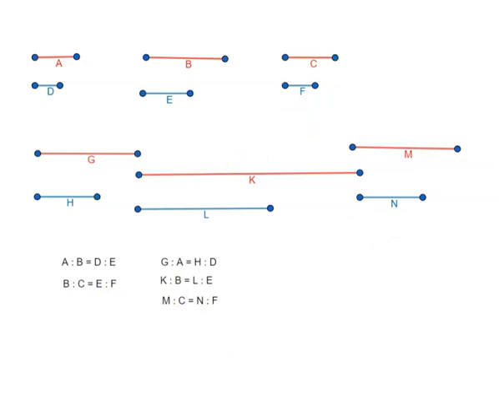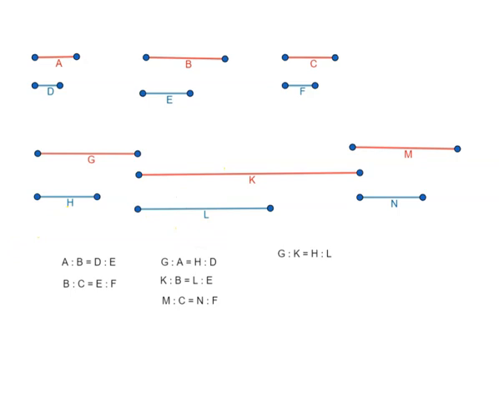Now, based on this, we can say G is to K equal to H is to L. Why? Think of it like this. G and H are equimultiples of A and D, so there is a proportionality bridge between them, let's say. Similarly, K and L are equimultiples of B and E, so there is a proportionality bridge here. But we also have A is to B is equal to D is to E. That means there is a proportionality bridge here as well. So that means G is to K as H is to L.